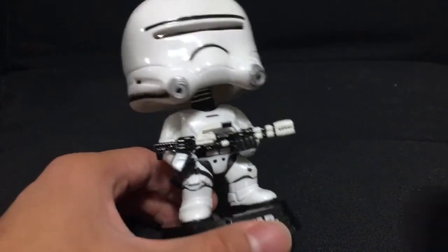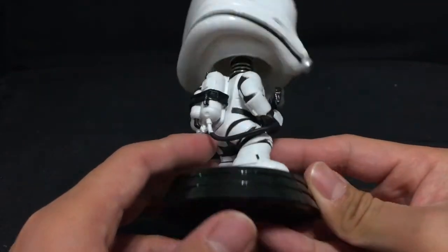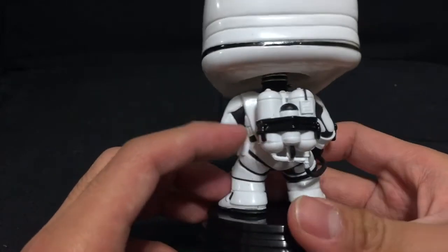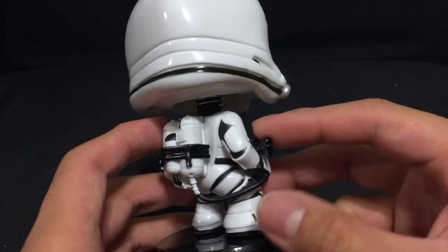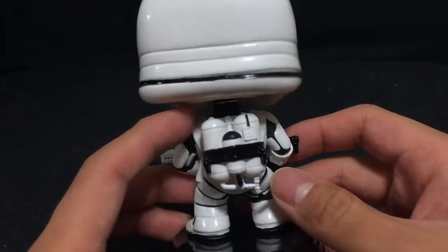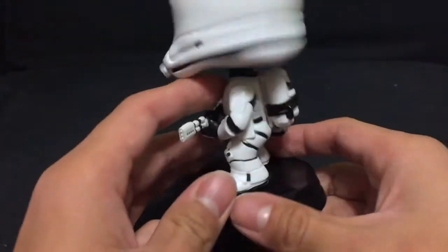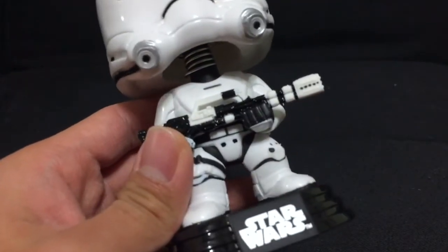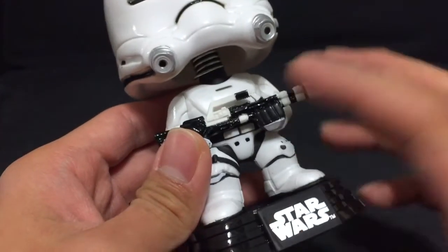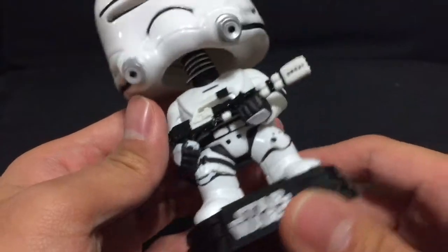It looks like the body design is also very similar to the First Order Stormtrooper. So it looks like they're trying to stay consistent with all their different versions of the Stormtroopers. But here's the tank where all the fire comes out. Very nice. I like the gun. They're really sticking to that white and black design, which is cool.